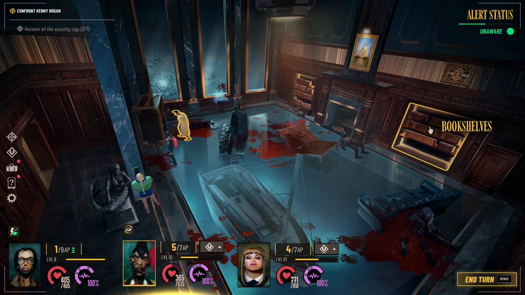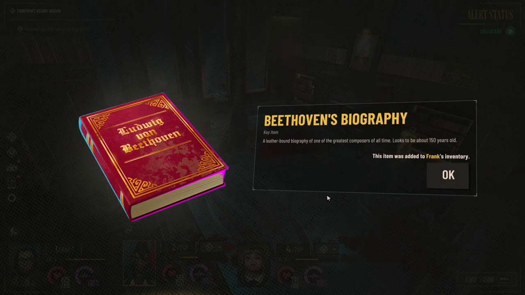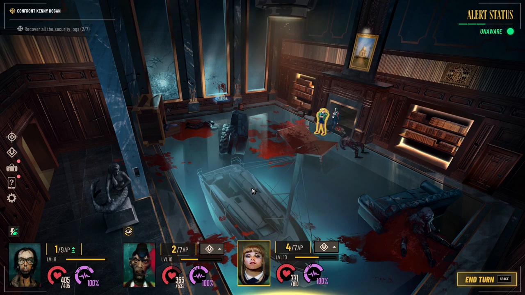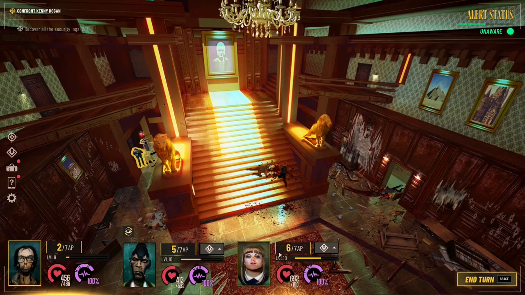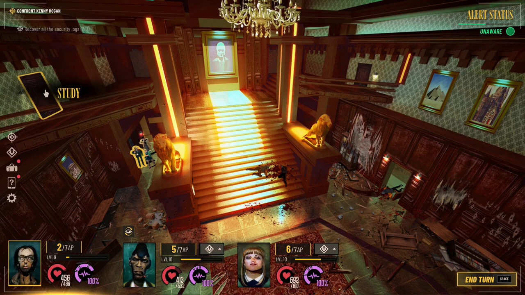Okay. And let's search this one. And what is it? Ludwig van Beethoven. Okay, let's take it. And for now, it's everything we can do here, so let's just go to main hall. And yes, there will be a fight here. A pretty powerful fight. And from this point, we have two new doors, family room and study.